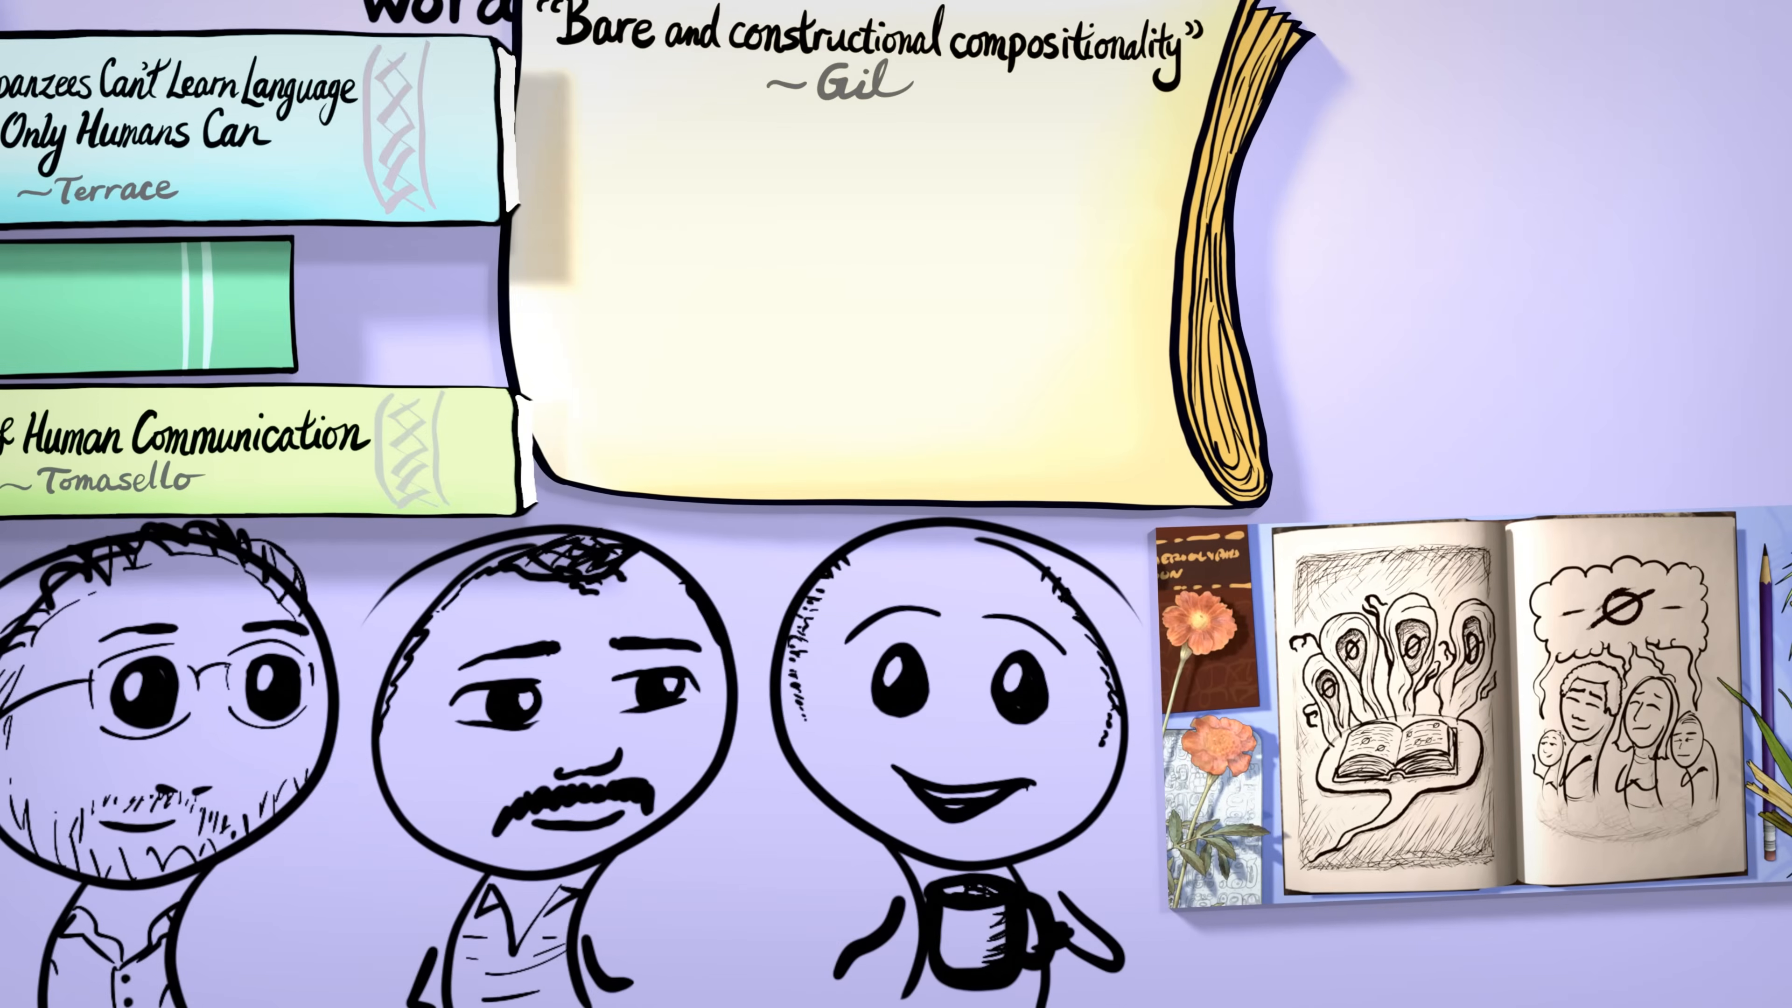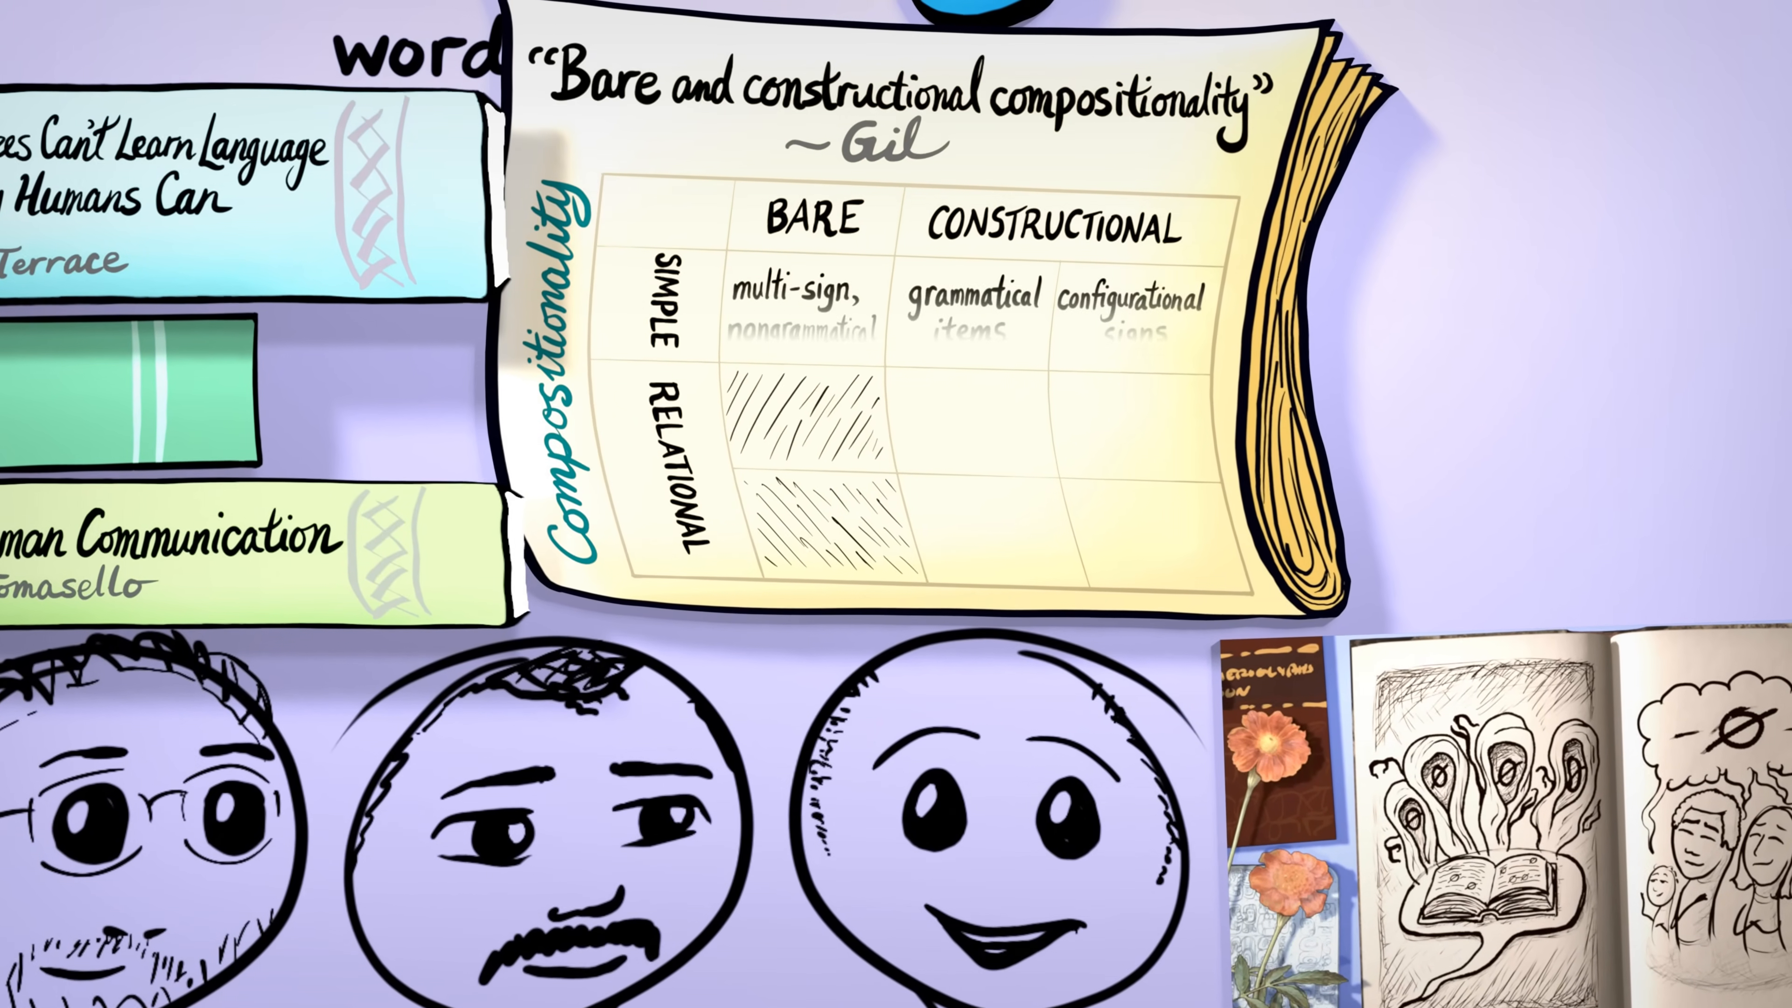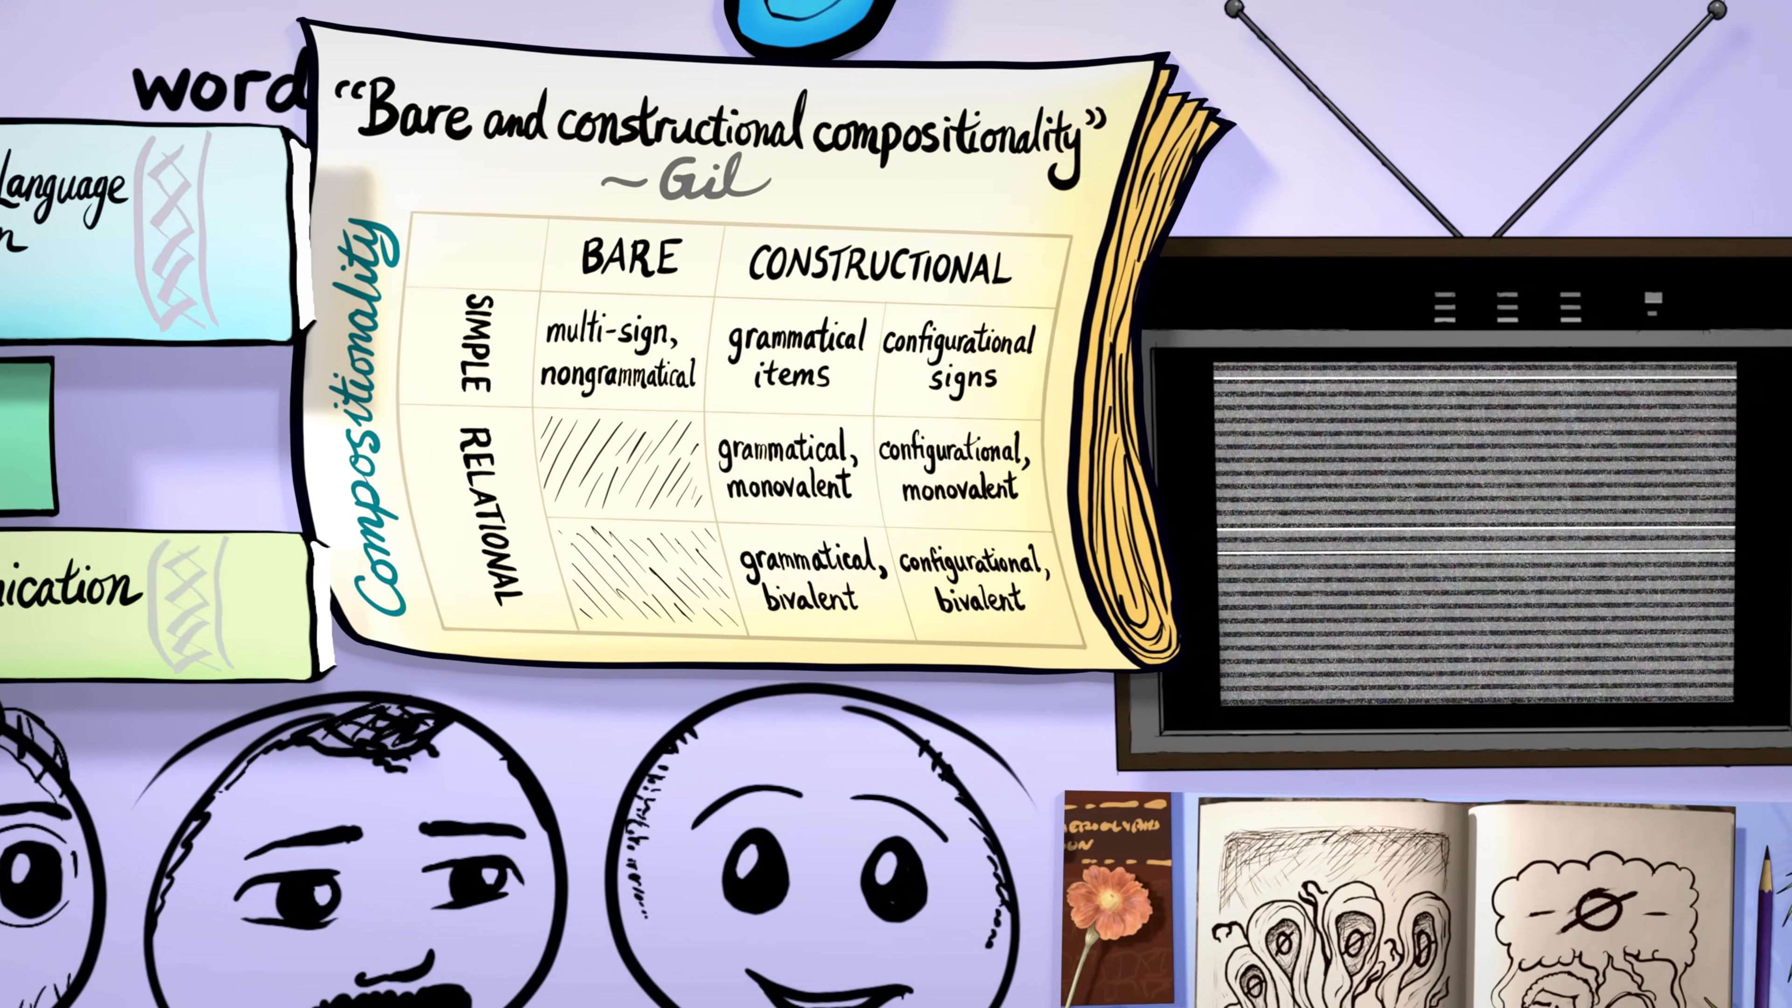This line-up ends with a name from my Zeros video who's really into languages of Indonesia. Ambling among philosophical thorns not all linguists love, but animal authors seem to, he turns the tables on us with this table of compositionality for finding grammar in any species. It's a whole is greater than sum of parts sort of thing, but basically, break down meaningful wholes into meanings of parts and structure of parts to study all forms of language.